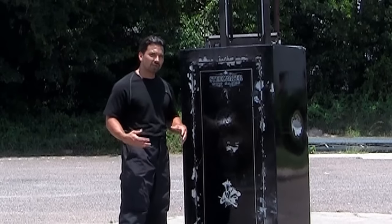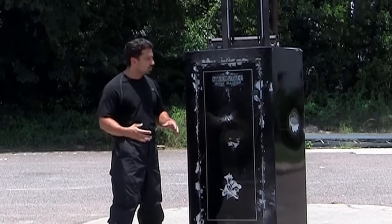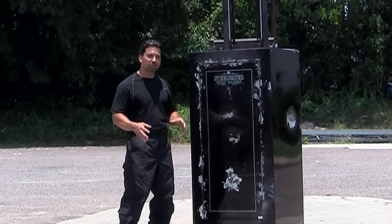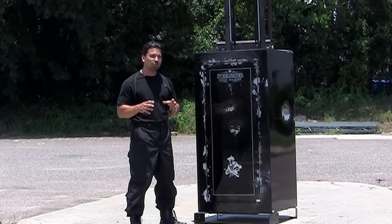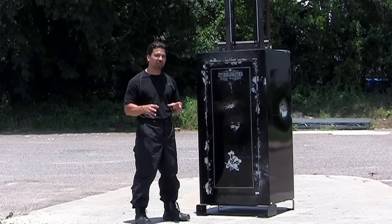I hope that we prove that to you once again with this drop test, that the Steelwater gun safe is definitely the highest quality safe you can purchase in its price range.